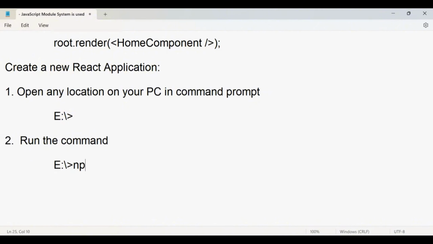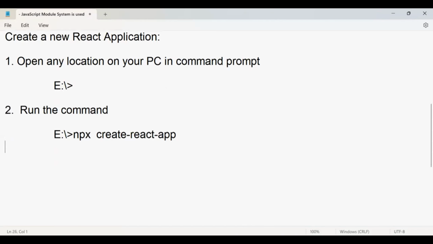So, npx create-react-app, and you need to give the app name. The app name is something like react-shopping. Now, what this will do is create a complete application for you, end to end, a complete React application. It will set up folders, libraries, install compilers, everything. A to Z application is ready for you. You can just start using it.